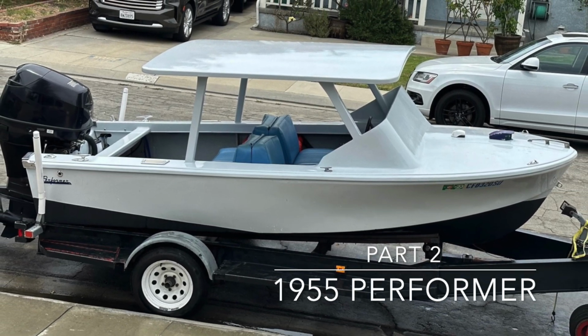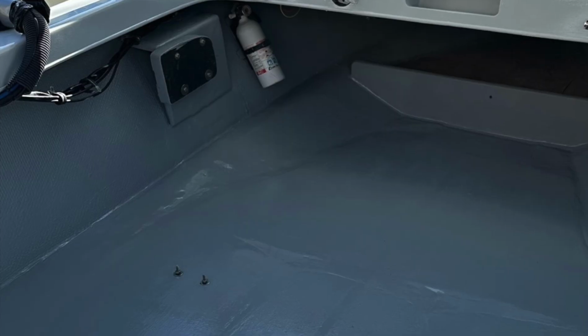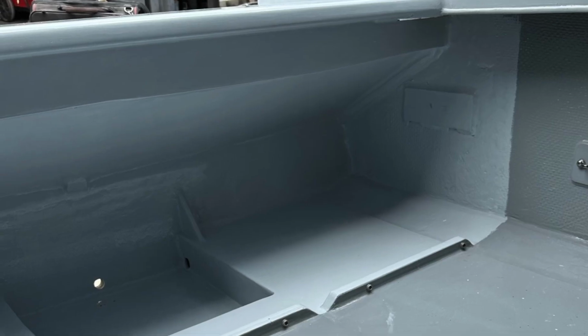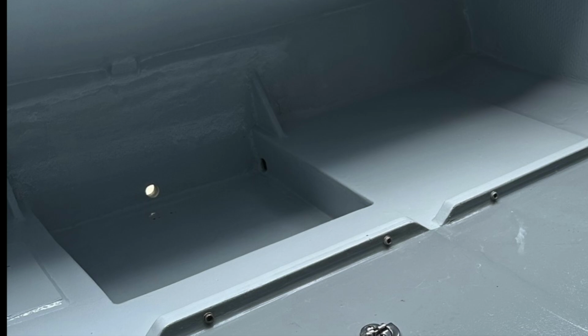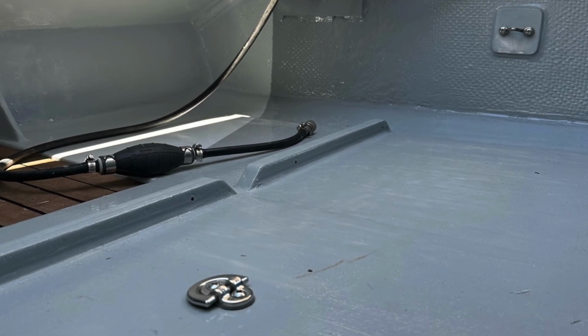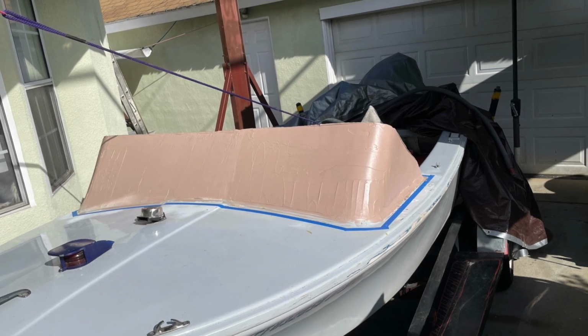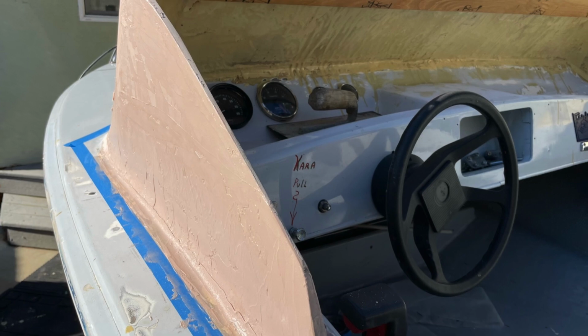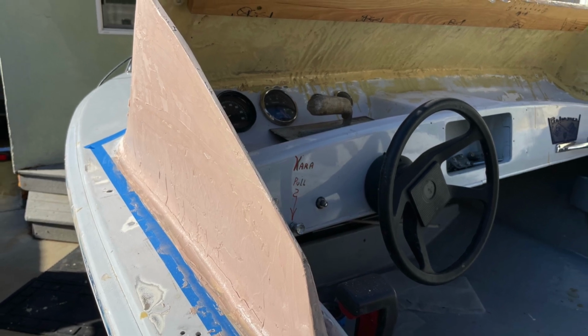After finishing up the floor and installing the other special features like threaded studs up through the floor for the seats to be removable, lash down points, and a nice bilge pump well, it was off to fixing the dash and the windscreen. The windscreen needed a lot of work to make it smooth and uniform before painting. Also, the forward deck got a bunch of attention, sanding and getting a new coat of non-grip paint.